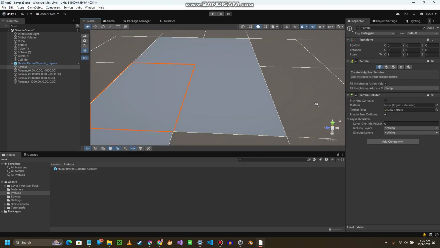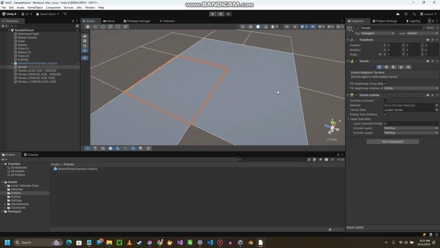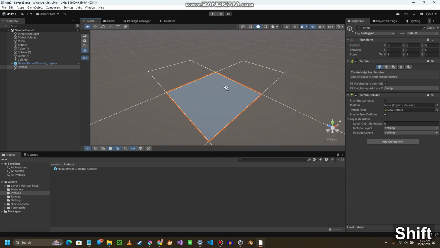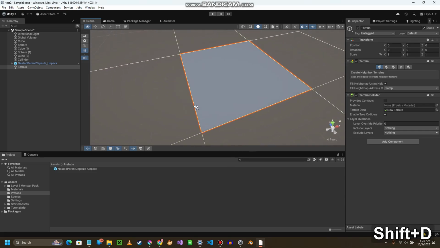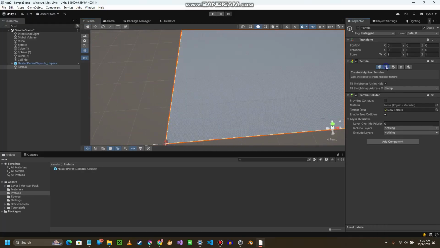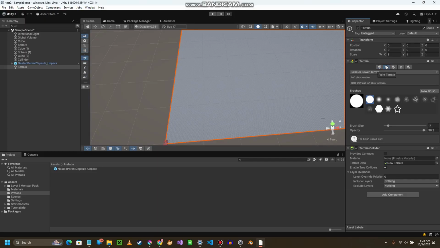Now, that adds a lot of stuff pretty quick. So I'm going to undo those changes, because we really don't need more than one for what we're doing today. We'll go a little bit closer again. Okay, so the next button in this inspector, the terrain component, is called Paint Terrain.